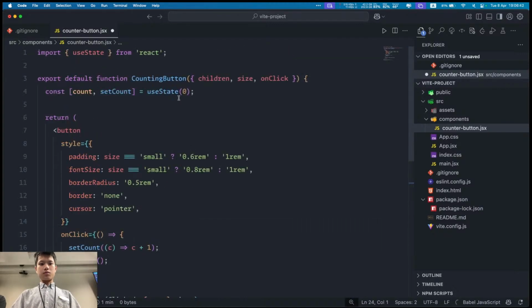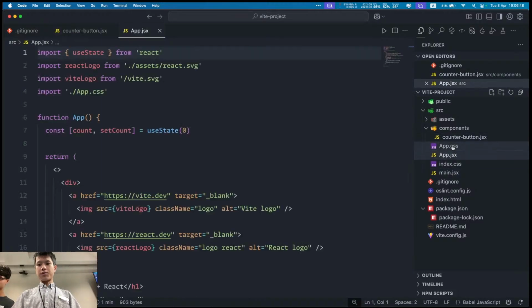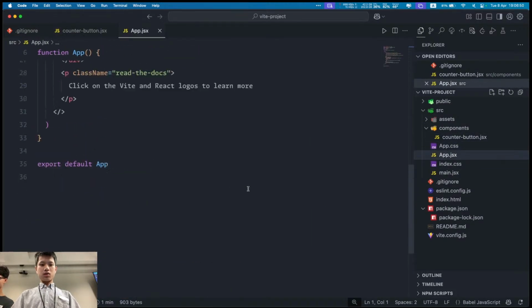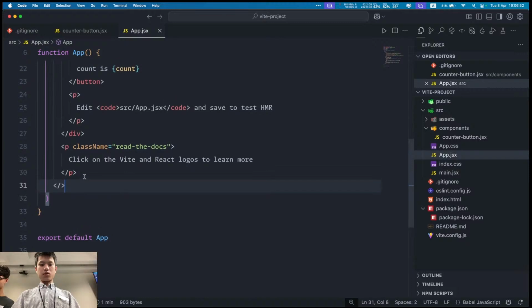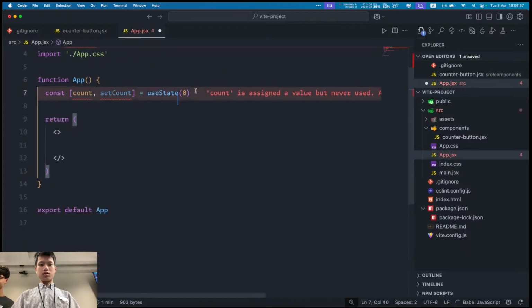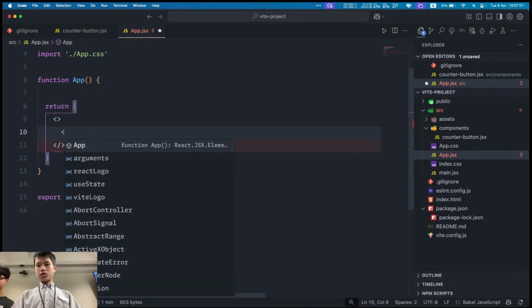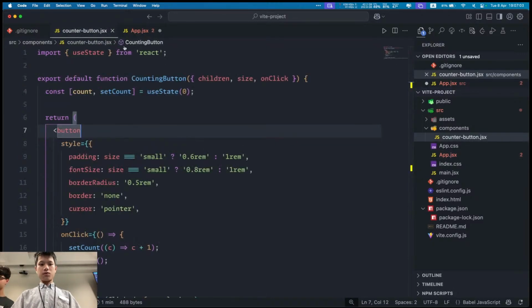Just paste it. Then go to your app.jsx. Actually, I can remove all of it basically. Then we just import the component we made before.